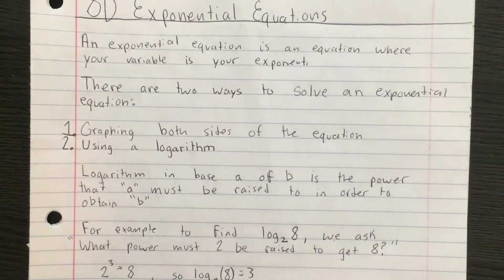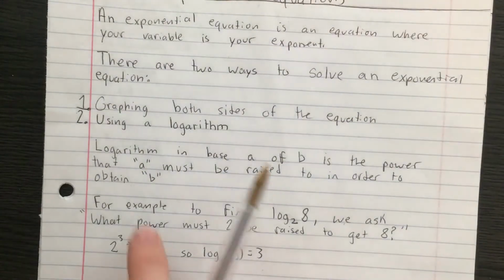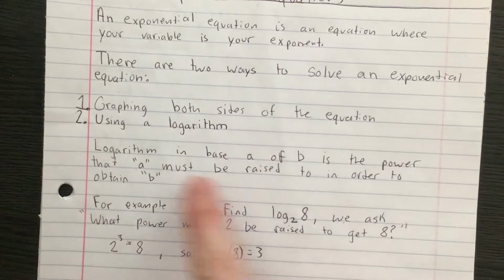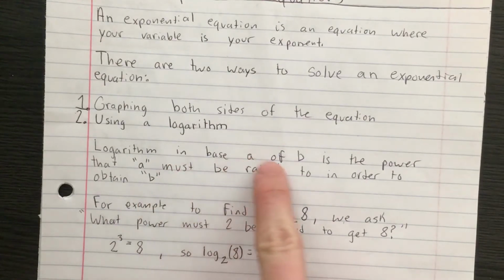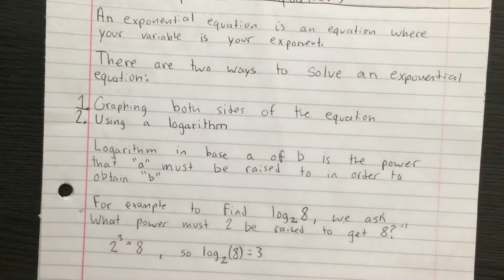So a logarithm may or may not be new information to some of you all. I'm going to talk about it like it is. If you know what I'm talking about, that's cool. If you don't, that is also fine. So what a logarithm is, and this is the math definition: a logarithm in base A of B is the power that A must be raised to in order to obtain B.